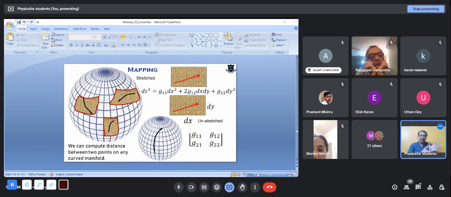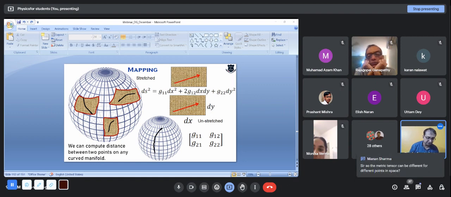So if I know the unstretched Euclidean metric, say G11, G22, whatever, and I patch it over a sphere, then the information gets stretched. Now, in order to gather that stretched information, I do the mathematics of tensors. But before that, remember, we have stored the unstretched information in the Euclidean metric, that is G11, G12, G22, and so on. So if I know the general metric of a Euclidean space, and I map it over a sphere, then I can use the unstretched information to get the stretched information.